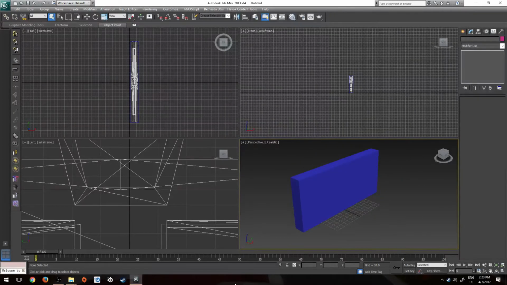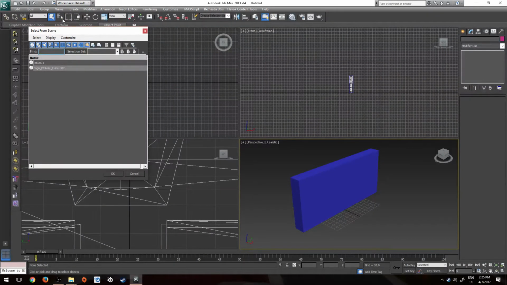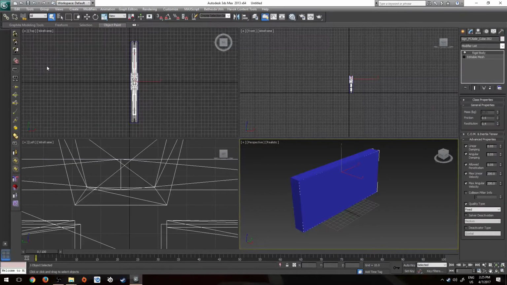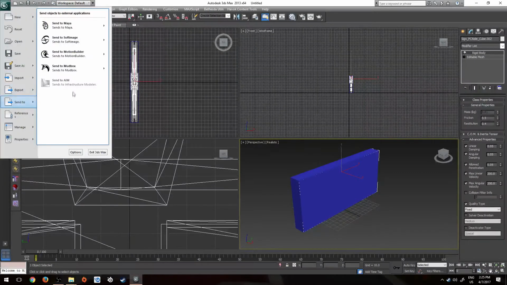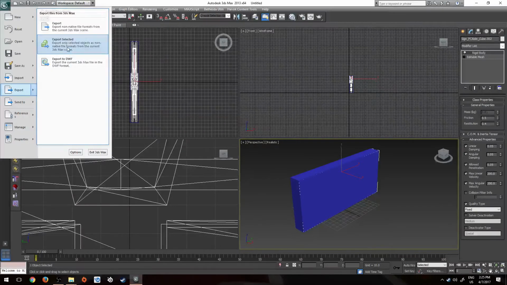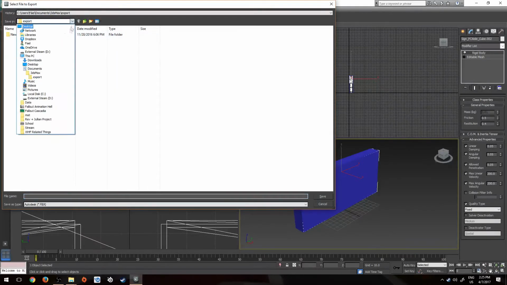And now we're going to export it. So now it's time to actually export this baby. What you're wanting to do now is just select the object, not the collision. Now we're wanting to go to File, Export Selection, so export selected, and we're going to want to find our Elrich folder.